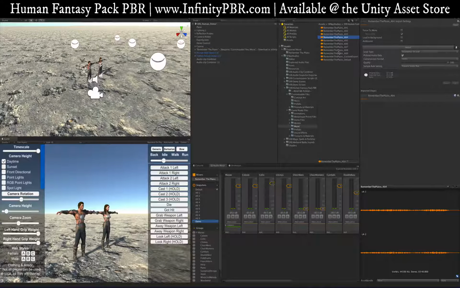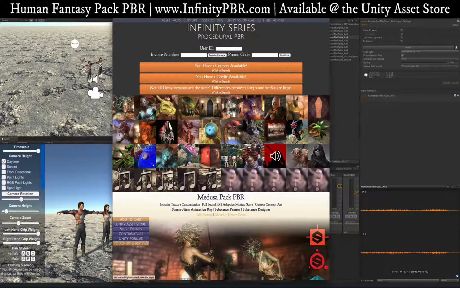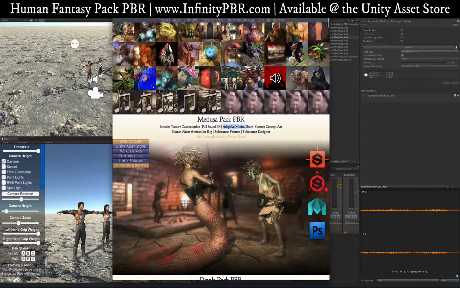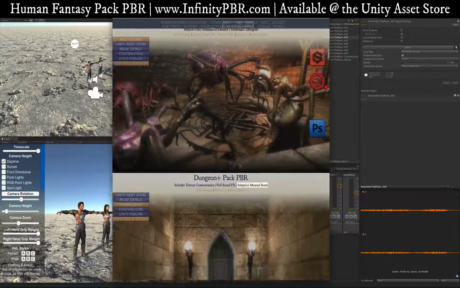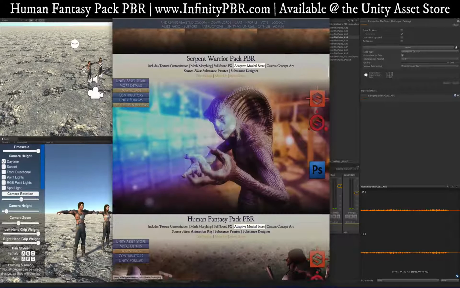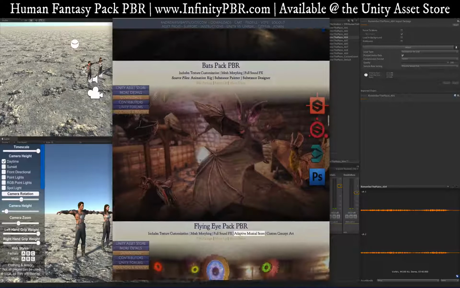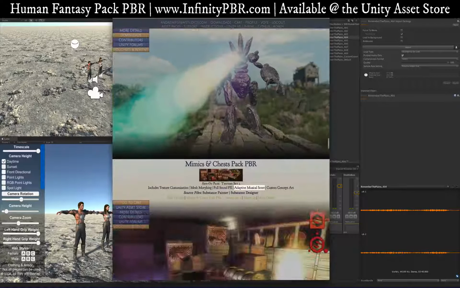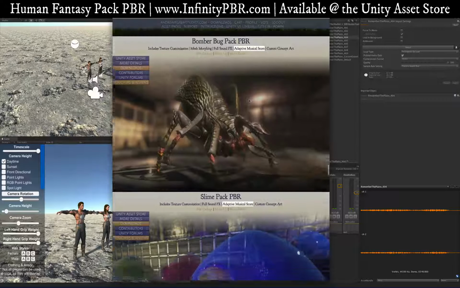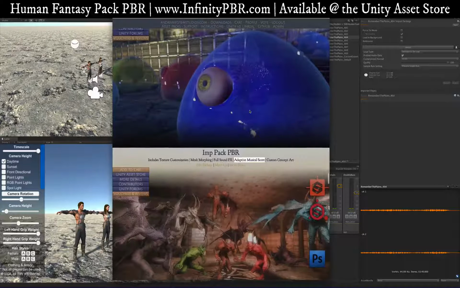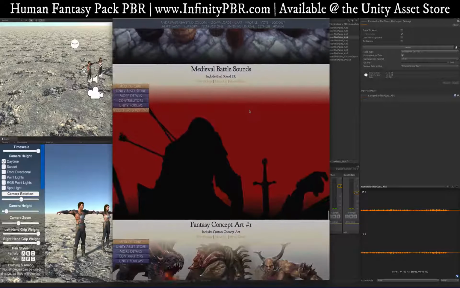At this point, almost all of my characters have music attached to them. If you go to my website, infinitypbr.com, under each one you'll see adaptive musical score that are there. So there's 28 adaptive musical scores here. Each one of these has a different song attached to it, and the ones that don't have it will get it soon. And all the songs are different. They all come from the same composer, so they all match, and each one has a different mood that it starts with, and then of course you can customize all of the music however you'd like. So there's a lot you can do with that.